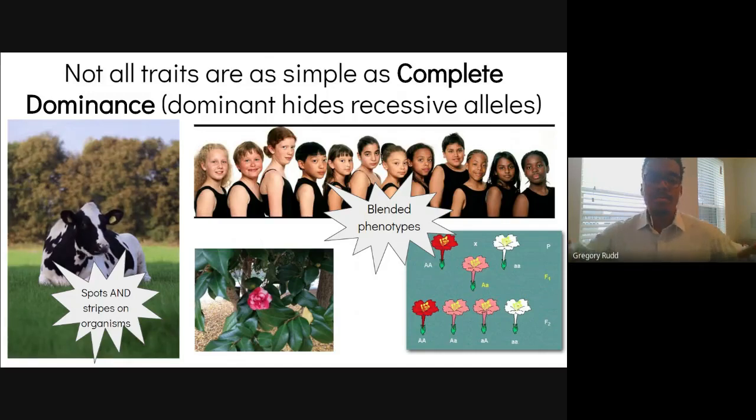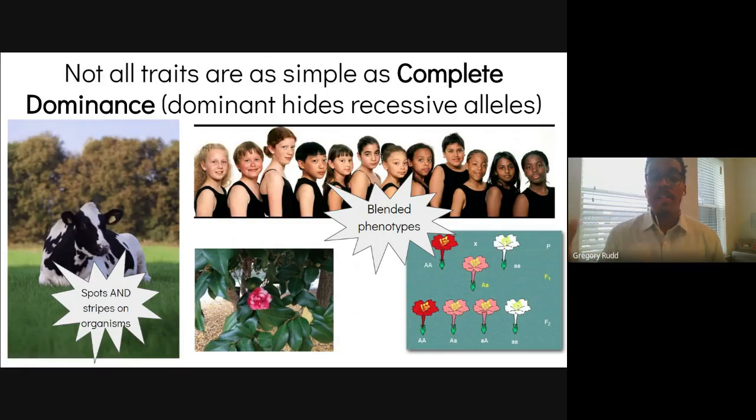But of course, biology is much more complicated than that. If everything was just a matter of expressing the dominant trait or the recessive trait, then we would have a world of binaries. You would either have brown skin or pink skin. You'd be 6 feet tall or you'd be 5 feet tall. There wouldn't be any range of outcomes.